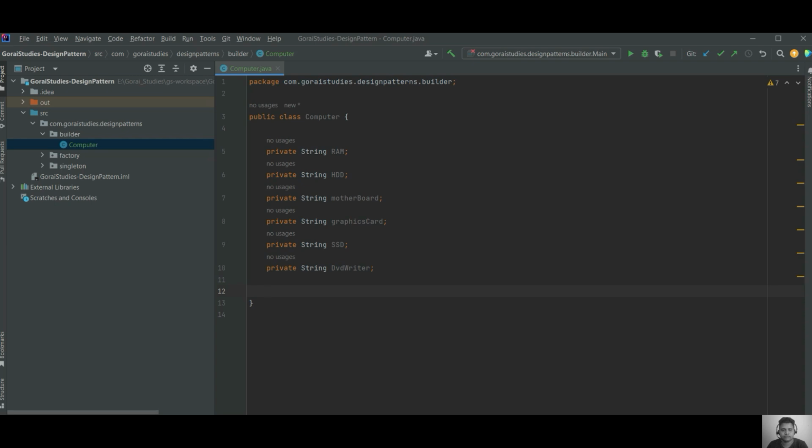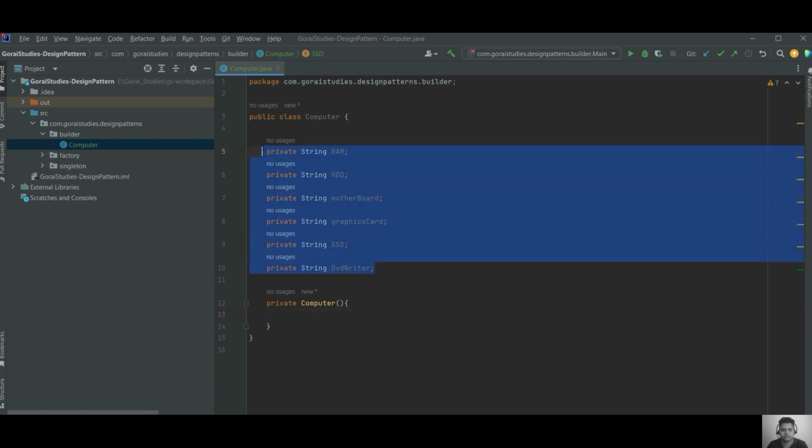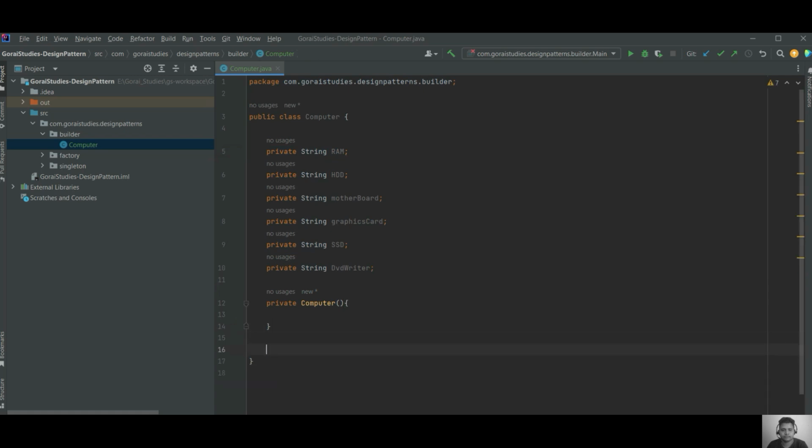So, private Computer. And that's it. As we are not setting any value in this Computer class, we need to create only the getters of these variables.